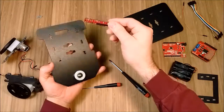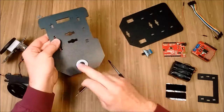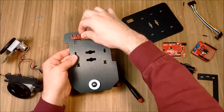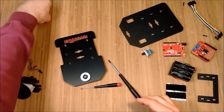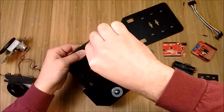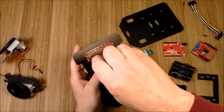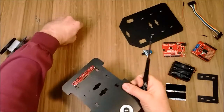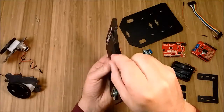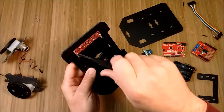Now we'll put in the line sensor. The line sensor has male headers on one end — that goes to the back of the robot. The ball caster is the back of the robot, so headers to the back. Line it up with the hole pattern. There are places for four screws; you only need two, but I like to put in three to help keep it down in the middle. Get your screws started but do not tighten them all the way down. If you have to push really hard to get this started, you're probably making a new hole which will be out of alignment. You shouldn't have to push hard — it should go real easy. Don't tighten the screws all the way until all three are set, then just snug them up. You don't have to crush them.